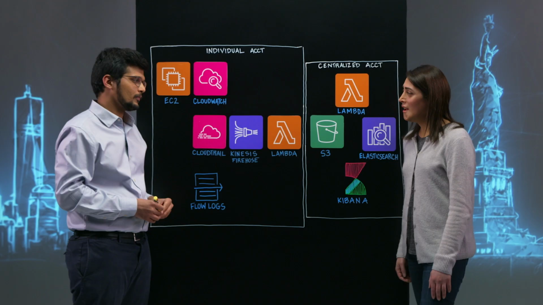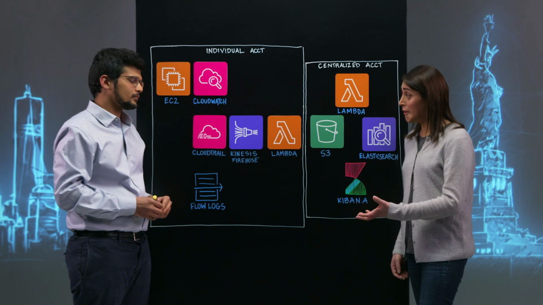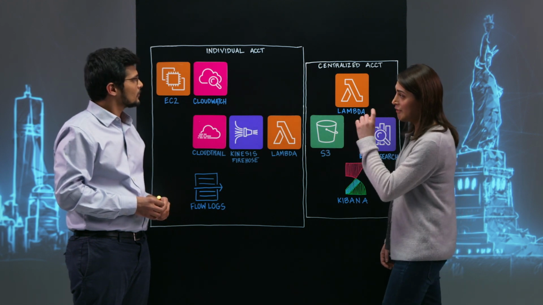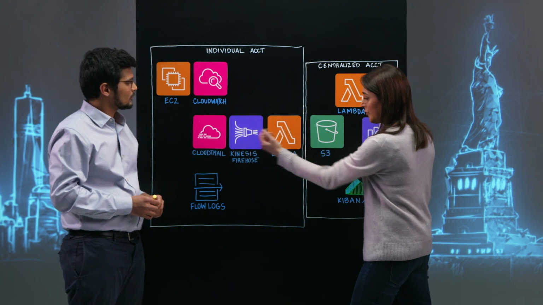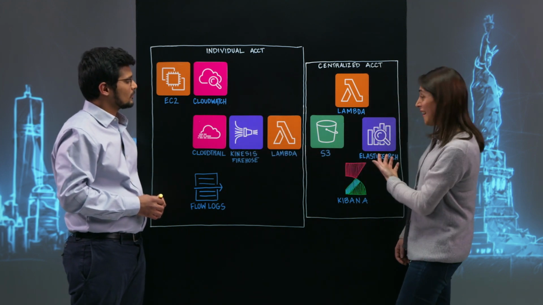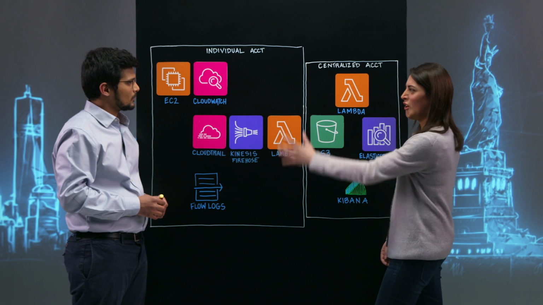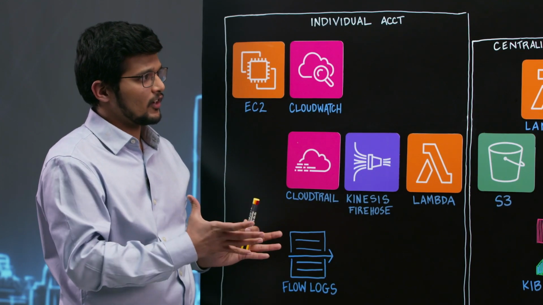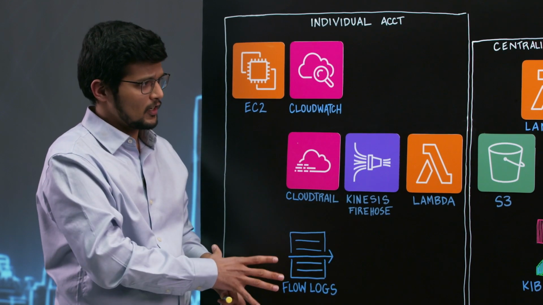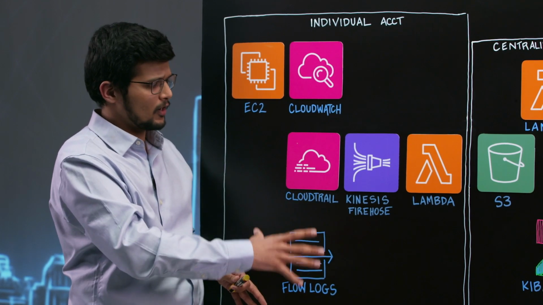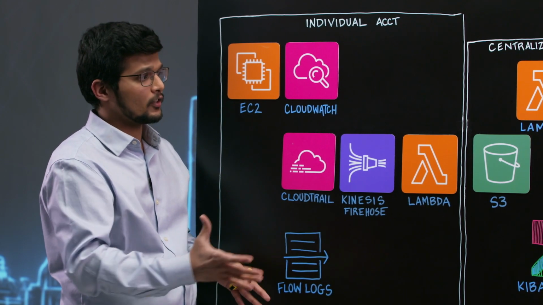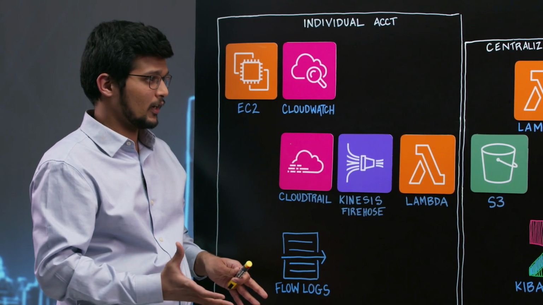Oh, very nice. So, we are here today to talk about centralized logging. And I can see here on the board many different services: EC2, CloudTrail, Lambda, S3, Elasticsearch. Tell us about this architecture. Sure. So, the solution that we're looking at here is basically a centralized logging solution. We've got individual accounts streaming logs to a central account. Most of it is serverless, and we achieve this by not installing any additional agents within our environment.